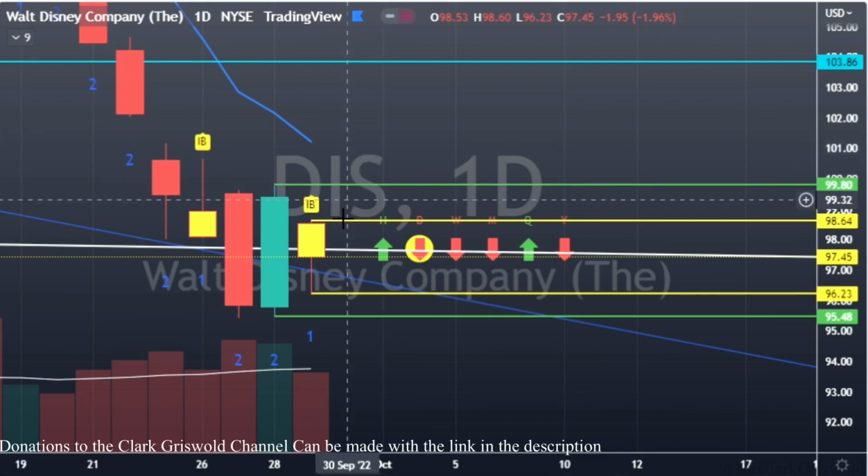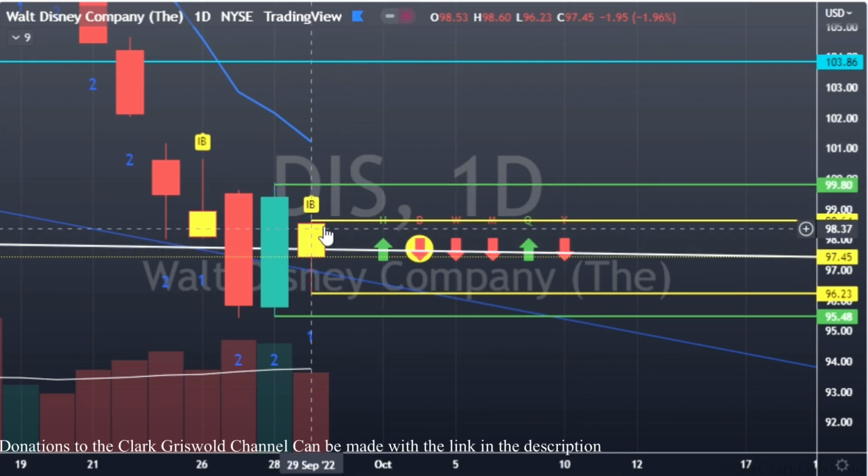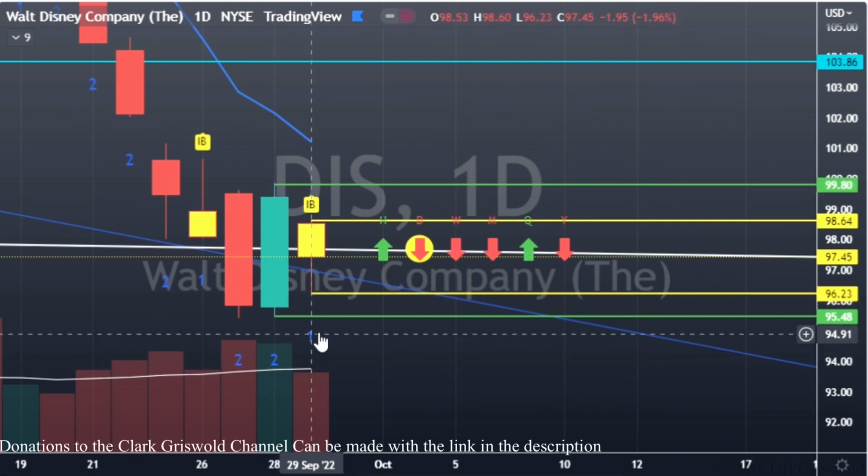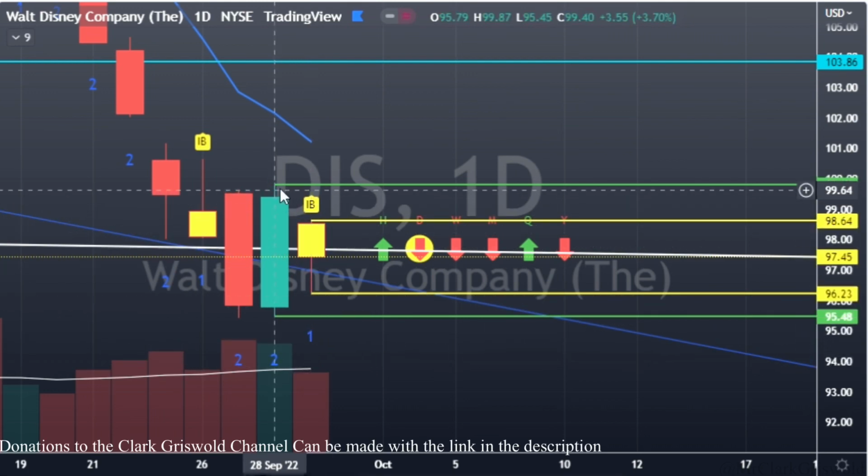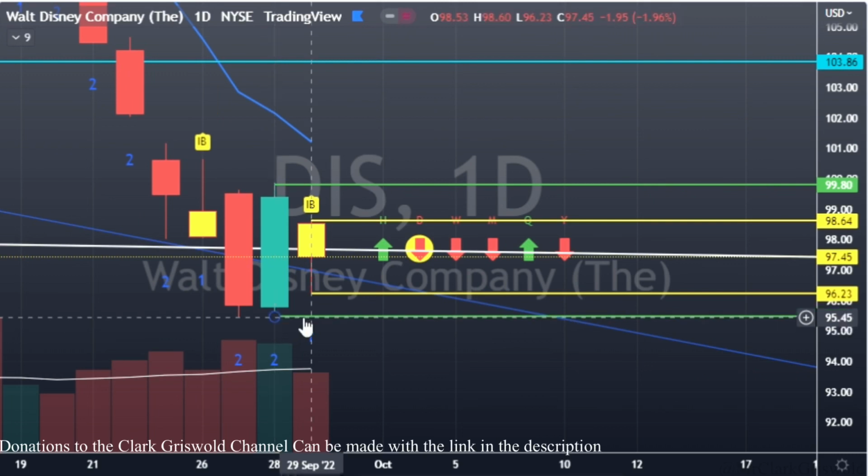So let's go through this. Inside bars, guys, or a 1 bar when we're talking about the strat. It does not break the high. It does not break the low. It's a consolidating range, a tightening range. The bears don't know if they're taking it down. The bulls don't know if they're taking it up. It's a fight back and forth, and they don't know which way it's going.